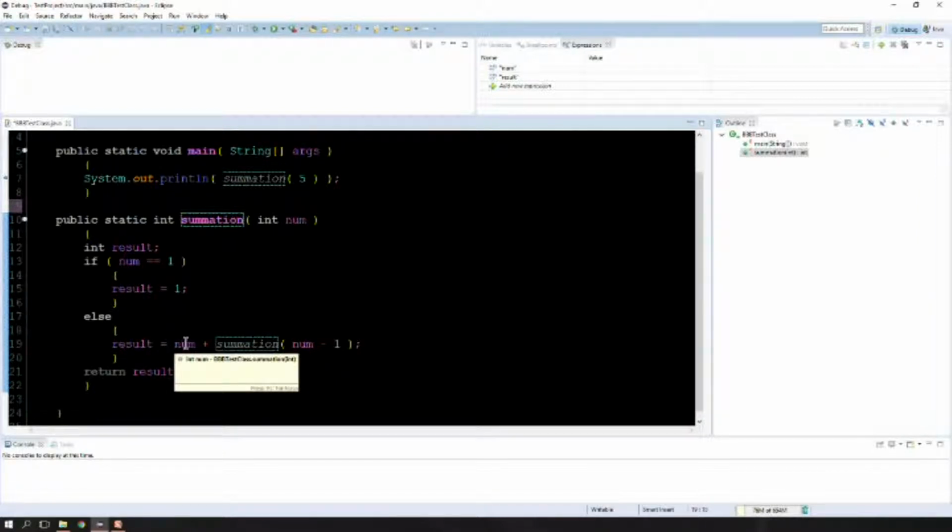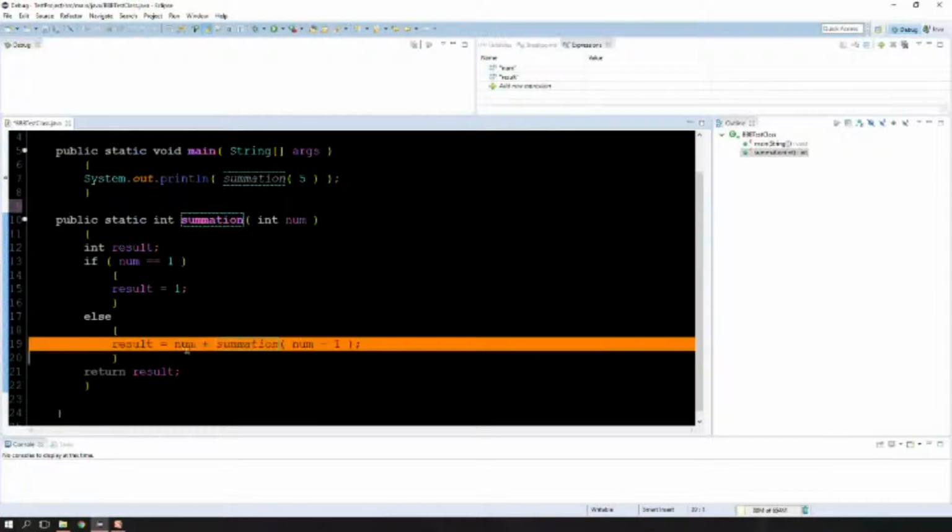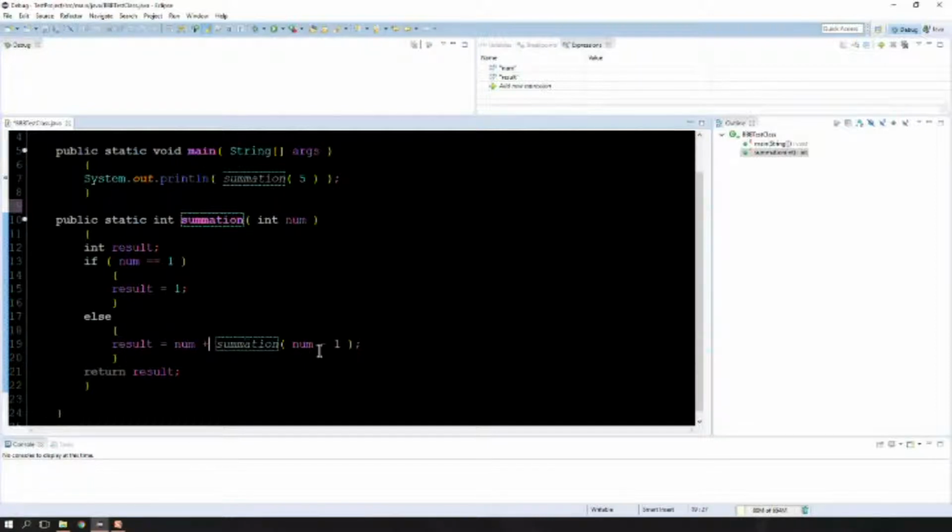I'm going to return summation of number minus 1, so I'm going to keep subtracting. So the first time through, it'll be 5 plus whatever the summation of 4 is. I'll return that back as a result and then return that result as the final. So let's trace through it and watch what happens.